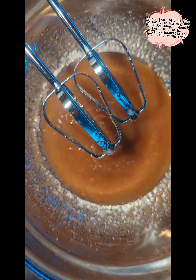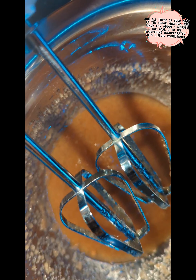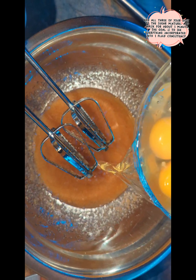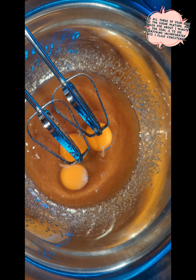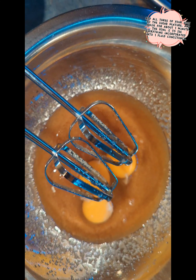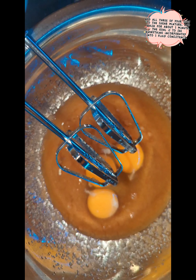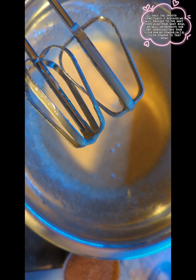So the sugar and oil mixed with the vanilla essence has been going for about a minute and a half. You could add your eggs one by one; however, I don't see the point for this kind of recipe. So I'm going to add all three eggs and whisk them for about a good minute. I just blended that in and as you can see, it's mixed in nicely — a nice smooth consistency.